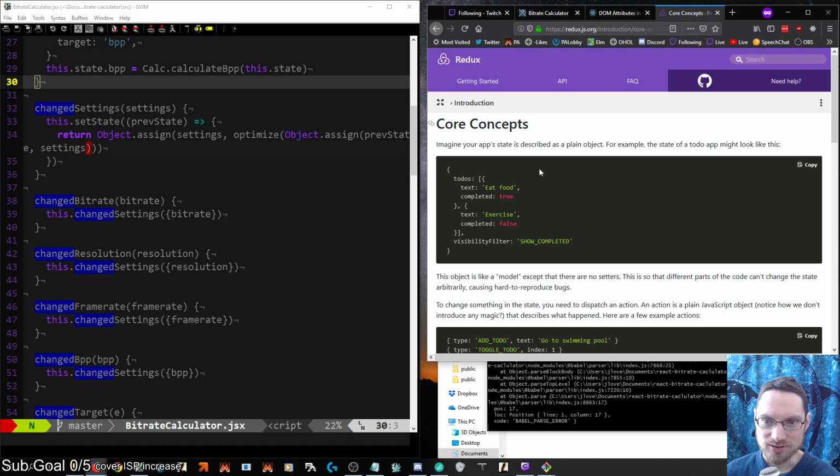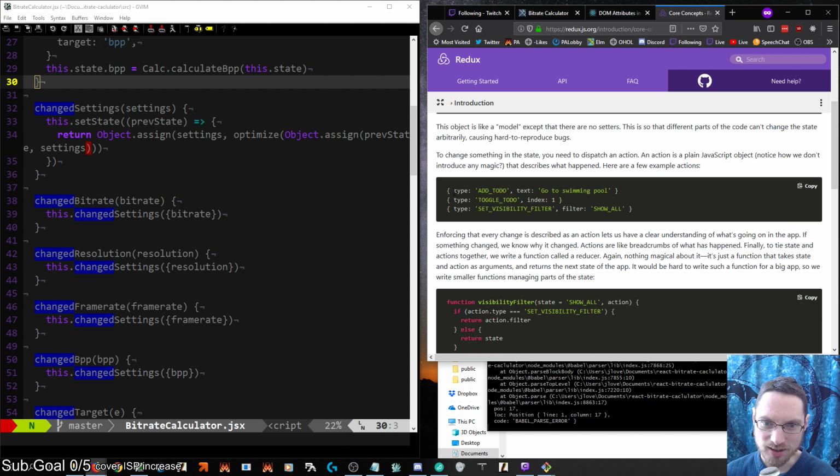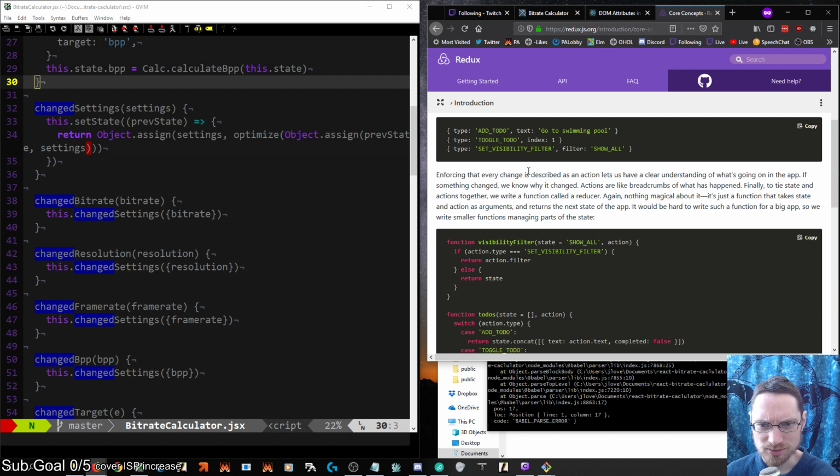Core concepts. So state is a plain object, which is your model. Apparently, yeah, because we don't have tagged unions. Is it tagged unions? Custom types, what Elm calls them. So we've got a type field and properties. Or maybe type is just conventional, I'm not sure. And then our reducers might be the React unique little bit of it.